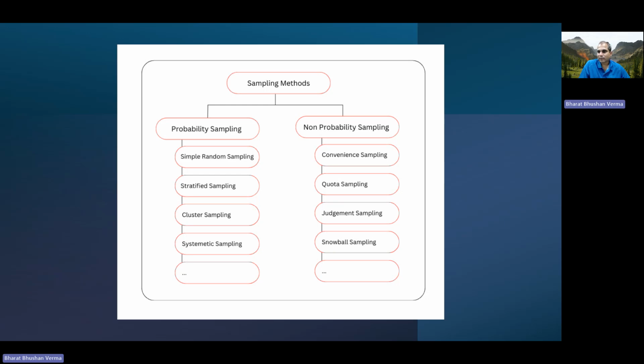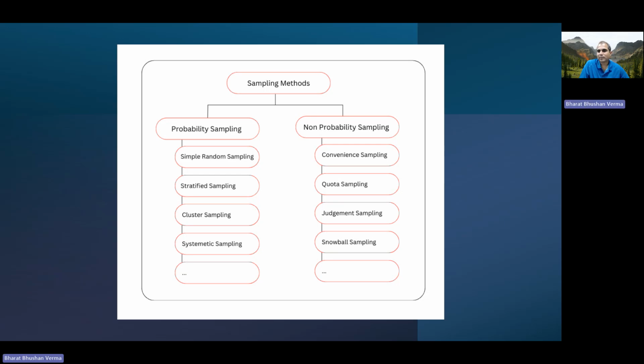Similarly, we have cluster sampling. In cluster sampling, you have multiple homogeneous population groups. Let us say in a given country, there are metropolitan cities. Let us say there are 4 metropolitan cities in the country. Each of them has the same nature and characteristics. So we may choose to study just one metro instead of doing a simple random sampling, which may be very expensive to collect the data.